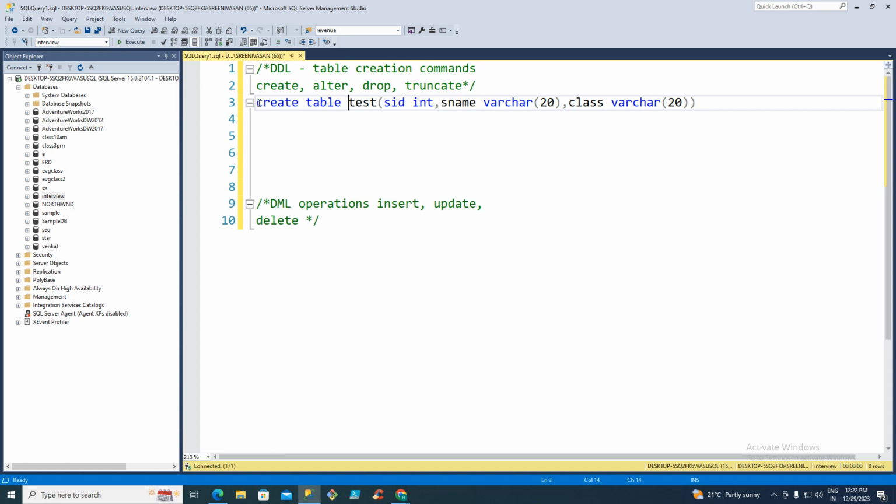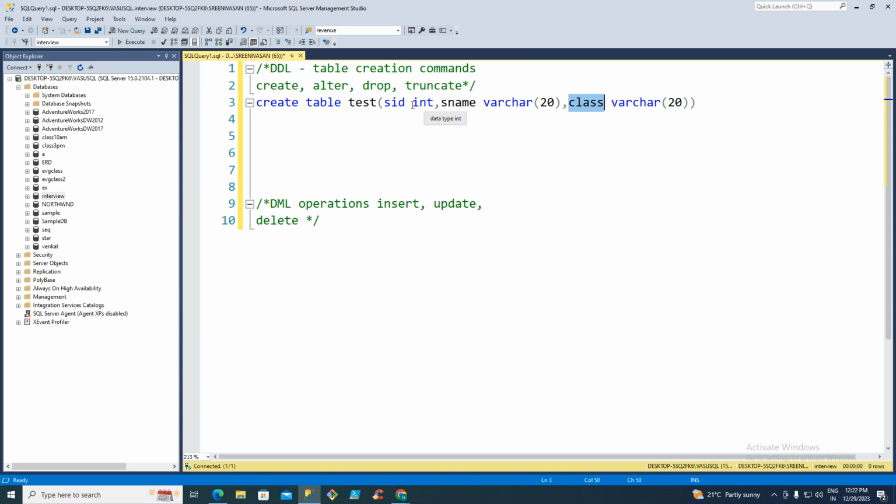Create table is the common syntax. Not only table, you can create a view. Create is common, and here you can change what you are going to create, either view, procedure, table, or index. Which one are you creating? You can mention that one: create table, create view, create procedure, like that. Now I mentioned create table and the table name, and in this table we have three columns in total: student ID, student name, class.